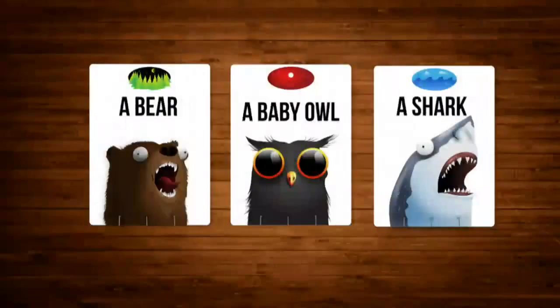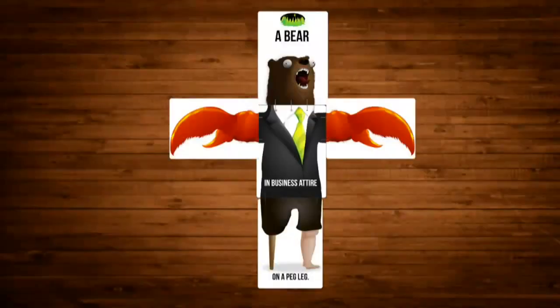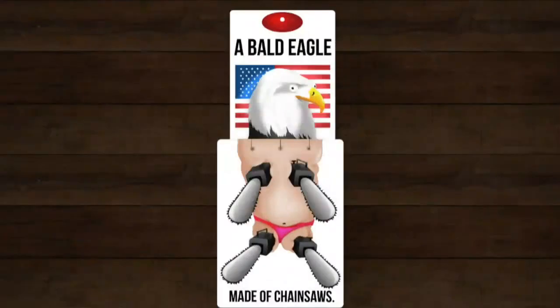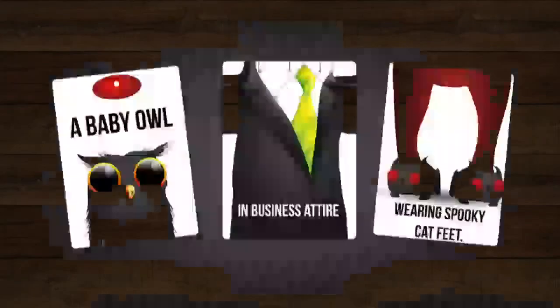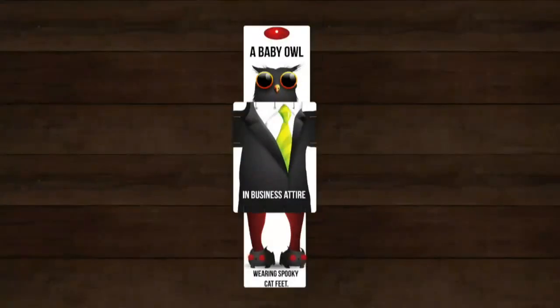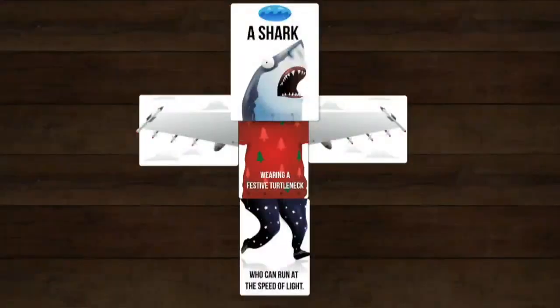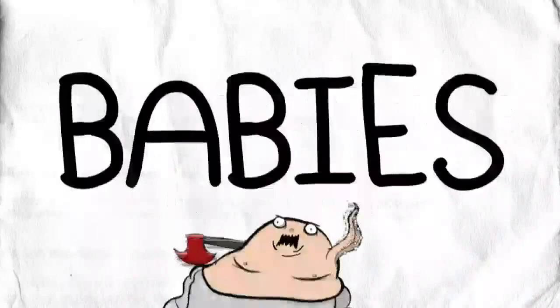Bears are built. You draw heads, torsos, arms, legs, and so on. You connect them to form an army of creatures in front of you. Suppose you had this head and this body in your hand. You could connect them and create a bald eagle made of chainsaws. Or if you had these two, you could make a Pomeranian wearing incredible underpants. Or if you had these three, a baby owl in business attire wearing spooky cat feet. Or suppose you had all these cards, you could build a shark in a festive turtleneck who can run at the speed of light.